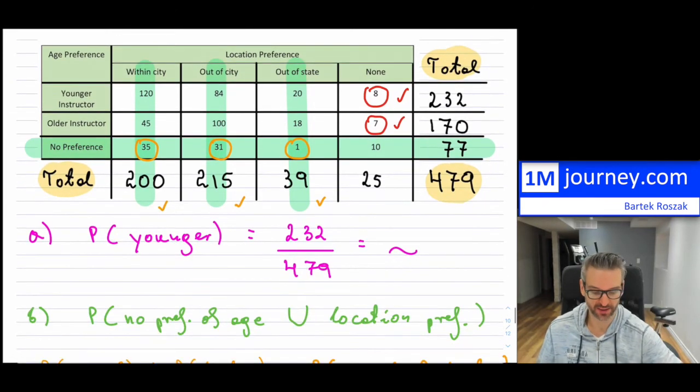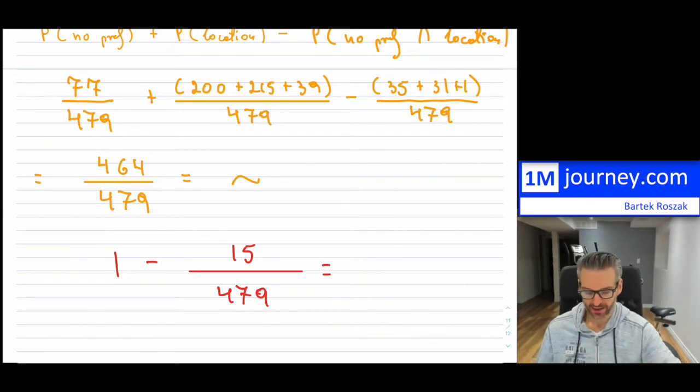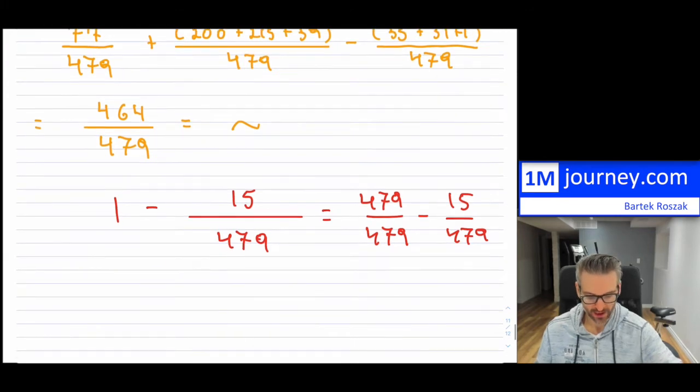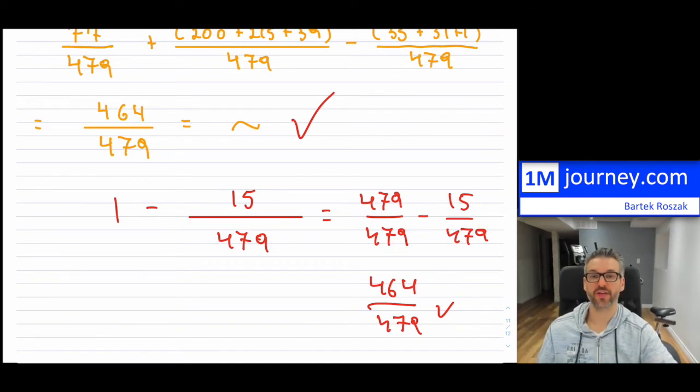Notice 8 plus 7 is just 15. So this is 15. And now, if you want to find a common denominator, you're going to have this. So this is a much faster and easier way to do it. Because you're just using the complements, and now notice 479 minus 15 is indeed 464 over 479, which is exactly the same thing. That is using the complement to find your answers.